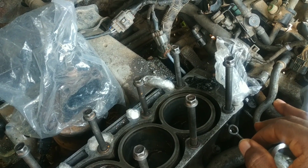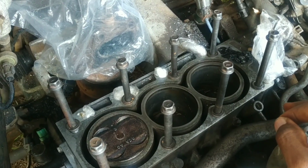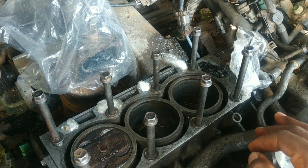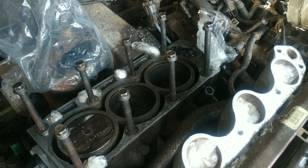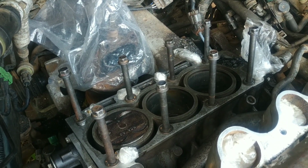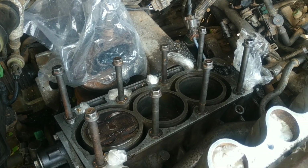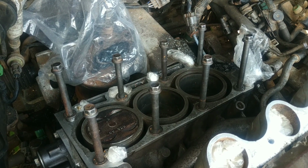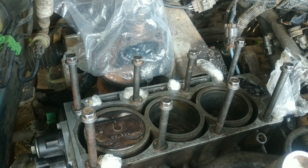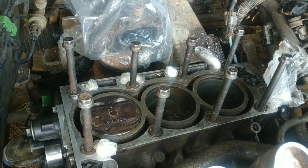So I'll be getting my blower out to clean the whole area, wipe the mating surfaces again, and then we'll get the cylinder head reinstalled on the vehicle. So with that, we'll come to the end of this video. Hope you found it informative. The whole job seemed quite scary, but as you can see, it went very well, and I would say it wasn't so difficult at all. You can do it. You just need to be careful and take all the necessary precautions, and you're likely going to have good results like I did.